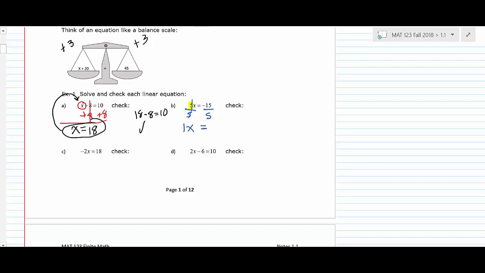And then what's a negative divided by a positive? Okay, you've got to review those rules if you need to. So 15 divided by 5 is 3, but it's negative. So the answer would be x equals negative 3. Okay, everybody see what I'm doing? All right, okay. And then when you check, the equation is 5 times the answer equals negative 15. Well, you just plug in the negative 3, and this is easy enough to do in your head. Is that right? Yeah, it's right. So that's good enough. Okay, if you can do it in your head, that's fine. I want you to be able to do stuff in your head.